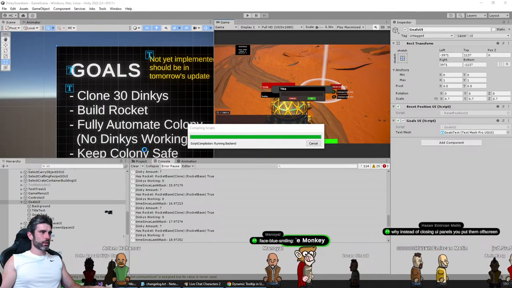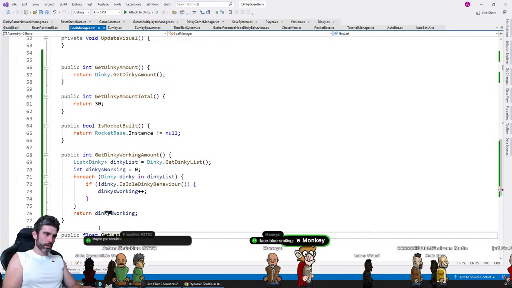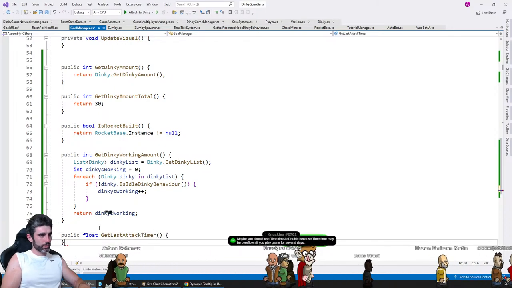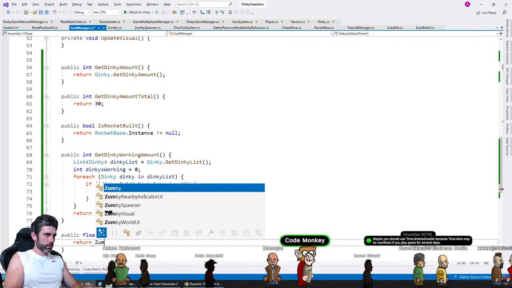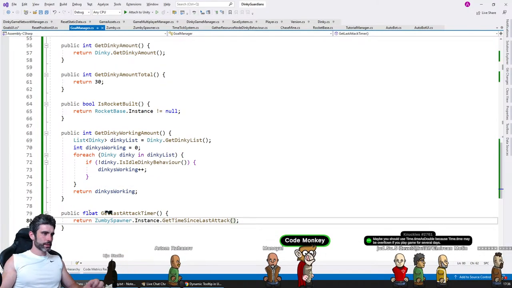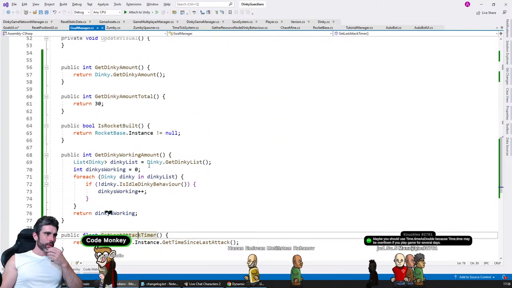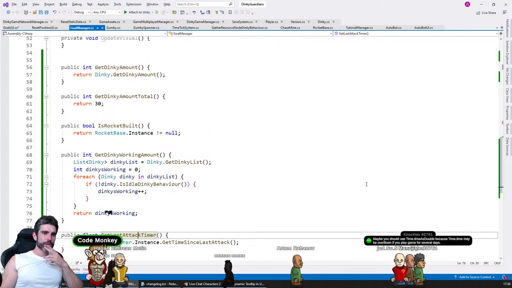And is colony safe? So public float get last attack timer, return going to the zombie spawner instance, get the time since the last attack. Okay, so I think with that I've got a bunch of these.